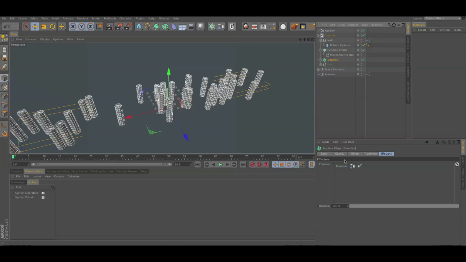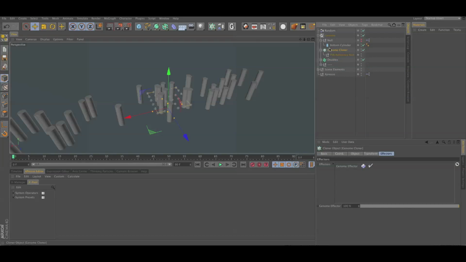Now when we bring in this random effector or any of the other effectors and place it on the fracture object, these effectors are just offsetting it from their home, you might say, on top of each one of these particular nulls. So even though the position of these smaller nulls are not matching up with the doubles in here, that's okay.